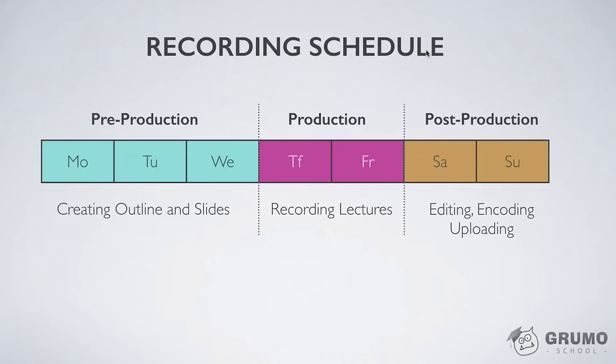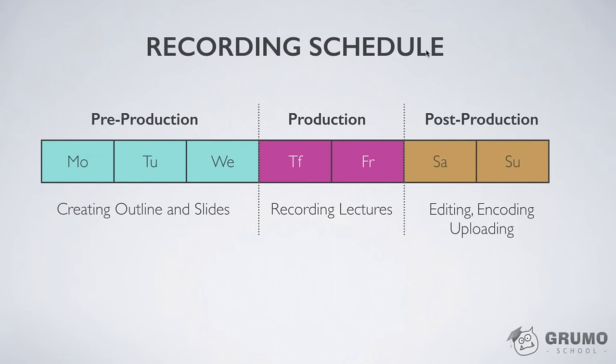Recording schedule. Now, how do you organize yourself to do one of these courses? Because it's a lot of work, so you must have some kind of plan. If you don't have an action plan, let me tell you, this is the main issue with most people who try to create online courses. They get started, they don't finish. So obviously, one of those factors we were talking about, either passion for teaching or passion for the subject, is not there. You must have the passion to be able to do one of these things.